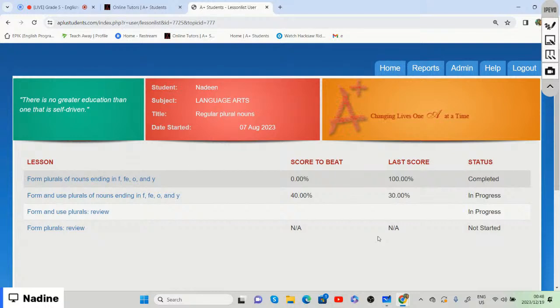So plural is anything that is two or more. It can be bigger numbers also. It doesn't necessarily just have to be two, right? But now if certain words end in F, FE, O, and Y, there are certain rules that we need to follow in order to change it to a plural word.